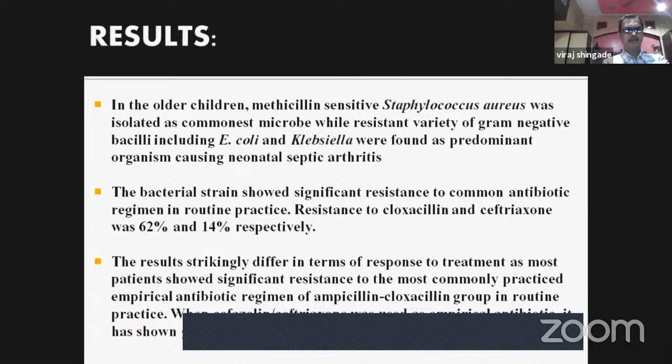In older children, methicillin-sensitive Staph aureus is still isolated as the commonest microbe, whereas the resistant gram-negative varieties like E. coli and Klebsiella were predominant in neonatal septic arthritis. The bacterial strains also showed significant resistance to common antibiotic regimens. Resistance to cloxacillin was found to be about 60%.